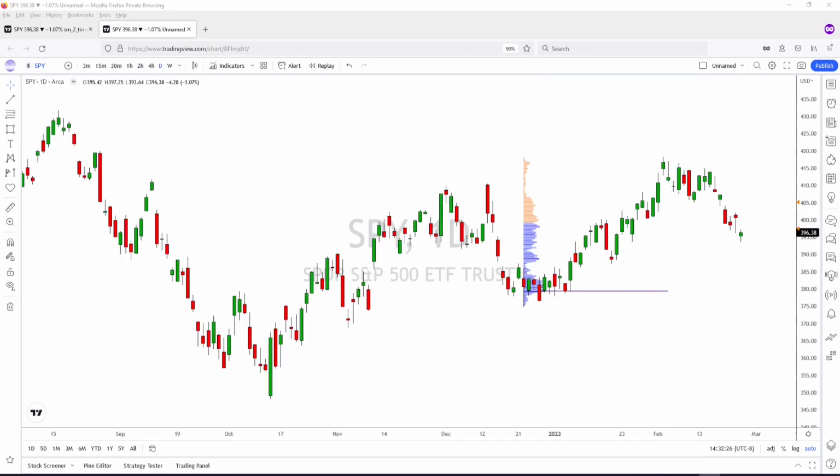Now that you have set up the fixed range volume profile on TradingView, let me show you a couple of tips and tricks on how to easily identify those low volume zones for potential resistance and support. Now the first tip is on removing the candlestick from the chart, so only the fixed volume profile is shown.